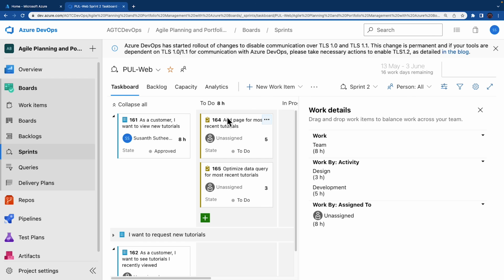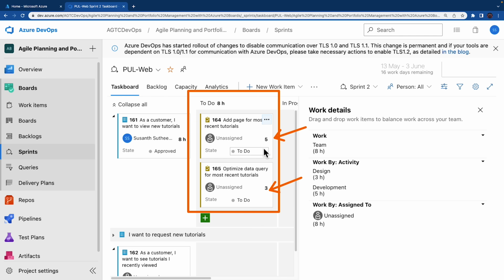Please note that the one which we created, the current sprint, has pretty limited scope. There are 2 tasks in the to-do stage. At this point, neither task has been assigned. So both show a numeric value to the right of the unassigned entry. This estimates the remaining work estimate. So first I'm gonna select the first task and click on unassigned and assign the task to myself. By doing that, this will automatically update this work to the assigned section of the work details pane.